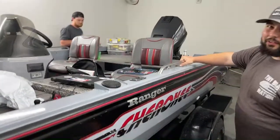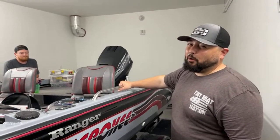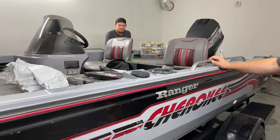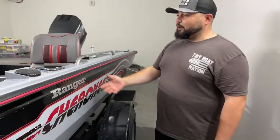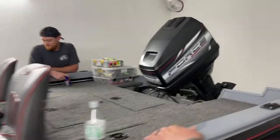But Jeremy found this, it's going to make you sick, for $1,500. He found it at a house, and it was moldy and had stuff growing out of it. He spent a week cleaning it up, and it looks like this. You can't even tell it was like that. The trailer and the engine are well worth over $1,500, let alone the boat. This trailer's worth probably $3,000 right now. It's ridiculous. But yeah, it's a really badass boat. There's just not a lot of them out there.